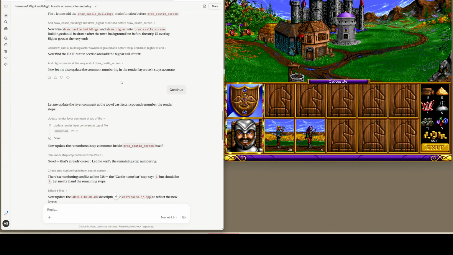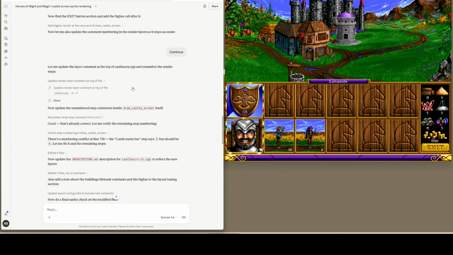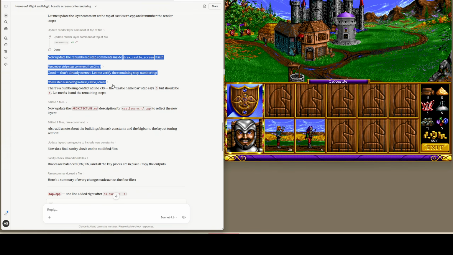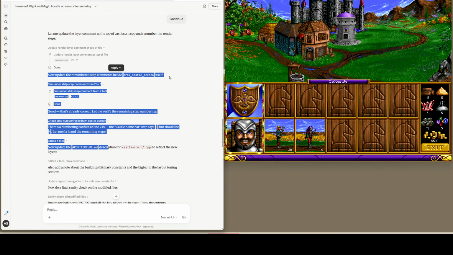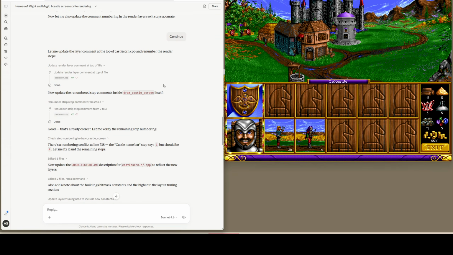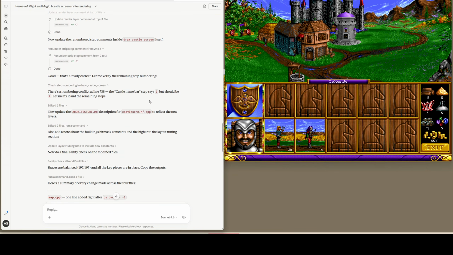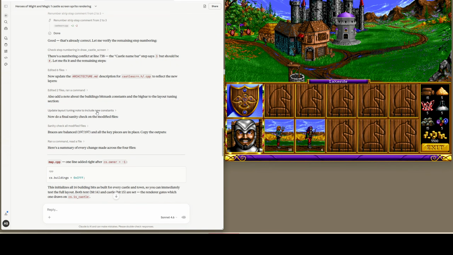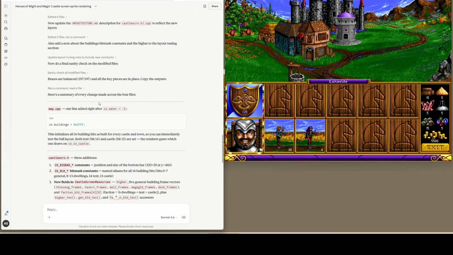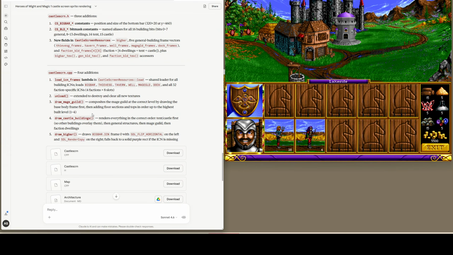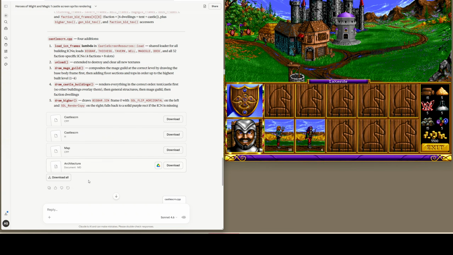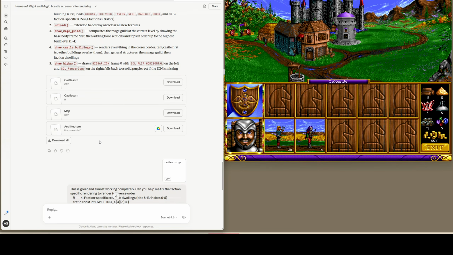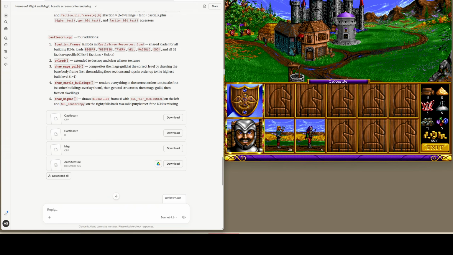But anyway, it did some building, ran into a tool usage limit on Claude, so I just had to hit continue. Updates the castle screen. So it's doing a separate rendering of the castle screen, and then it's updating the architecture documentation as well. And let's see what we get here. So we get our castle screen documents, we get a map, and we get an architecture update. And let me show you what that build looked like.